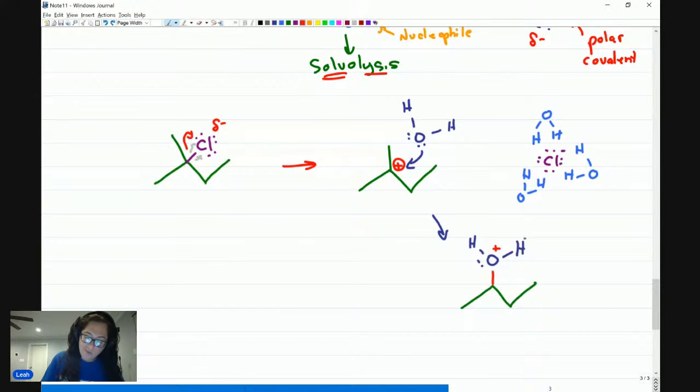But now oxygen has an extra hydrogen. It has a positive charge. It's an electronegative atom with a positive charge, and that makes it very unhappy. And so oxygen starts pulling on the electrons between itself and hydrogen because it's trying to compensate for the positive charge by getting electrons around it, which in turn makes the hydrogens very partially positive.